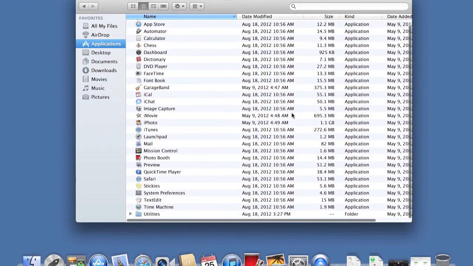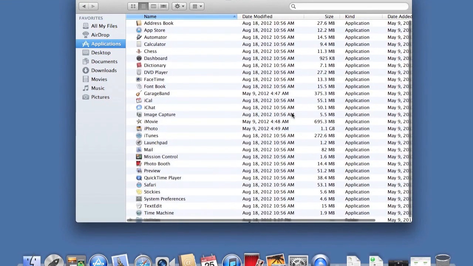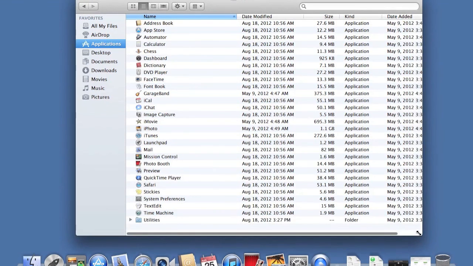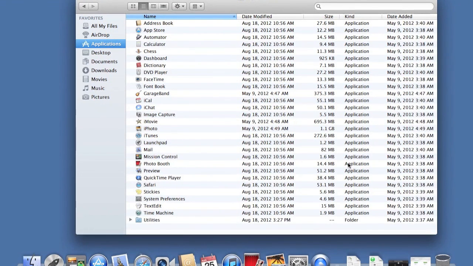A lot of people get confused and they think there are these other steps. There's really not. There's some software that the installation process is a bit more complex. Most of those packages, though, come with an uninstaller. So in your applications, it will have the application name and then the application name like uninstaller. A few programs like Adobe Creative Suite, those programs not only have to be removed with an uninstaller, but there's an additional step you have to take to make sure they're completely cleaned off your computer. But for most of you, this isn't ever going to be an issue. You're never going to have any problems uninstalling stuff.